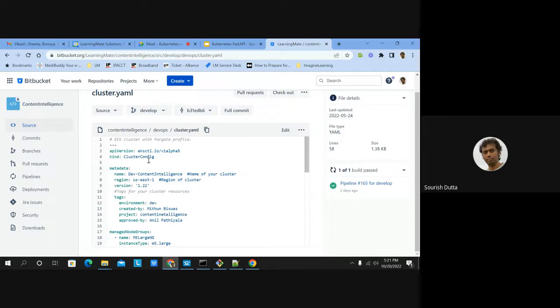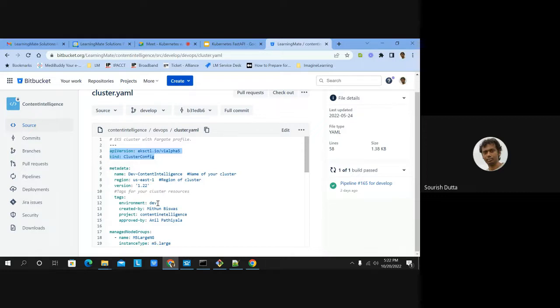So this is an EKS cluster configuration for a Fargate profile. eksctl.io, they're choosing a particular version. Kind is ClusterConfig. Now, as you know, there will be metadata, and then other details.